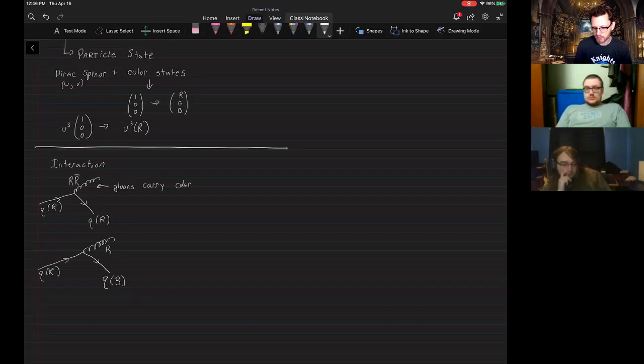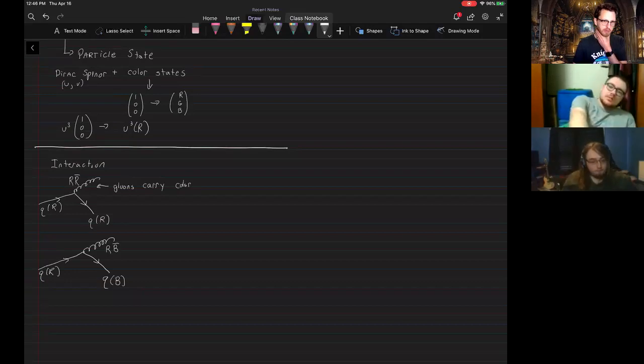And I have blue here. Well, I didn't have blue in my particle to start, so this has to be an anti-blue, right? So again, I have to label it by two color labels. This has to be a red anti-blue gluon. Okay. And so, I can make, yeah, go ahead.